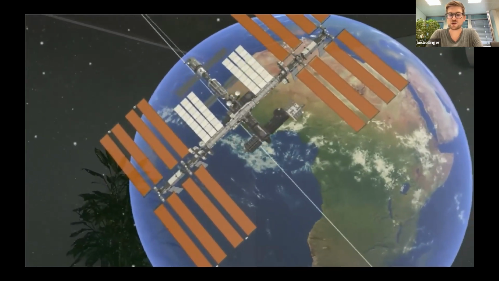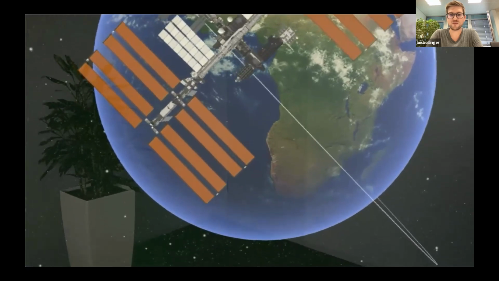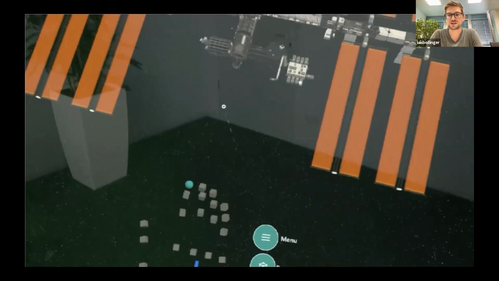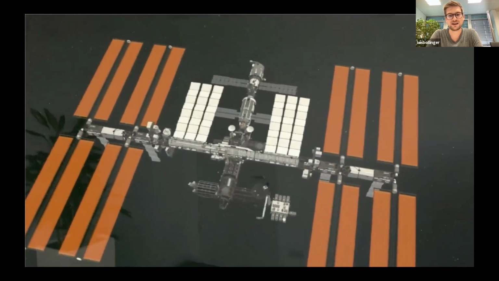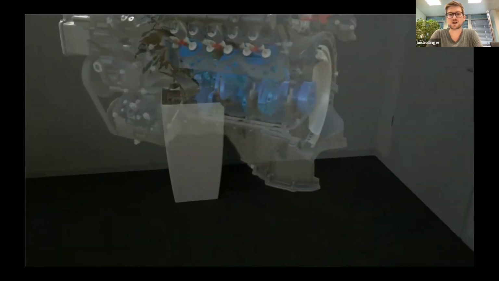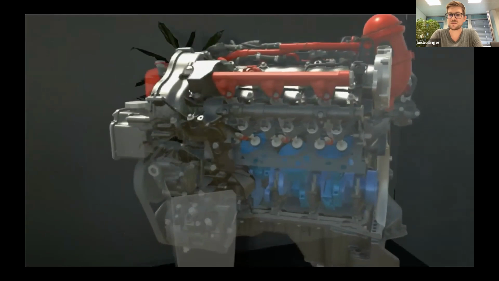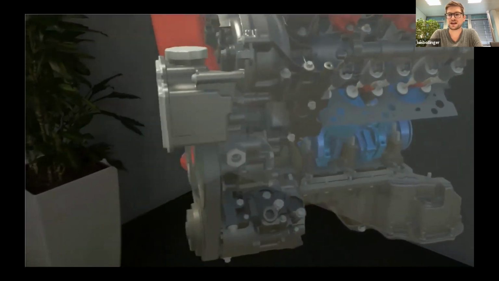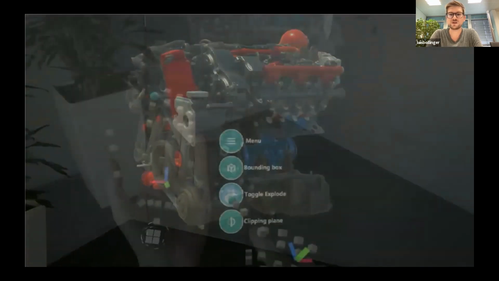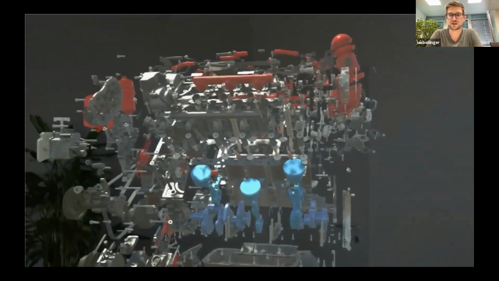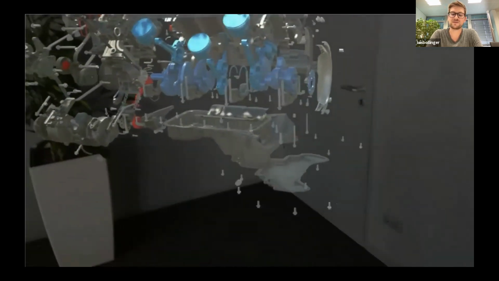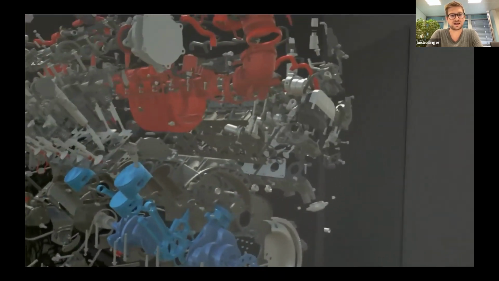What we want to show you is that if you have enough performance, you are really able to visualize 3D content in high quality with a high level of detail. And as you can see here, all kinds of different 3D content. Here it's an engine of a car, and this engine has, in this case, 5 or 6 million polygons. It has a lot of individual parts, so it takes a lot of rendering performance to visualize such a 3D model fluently and with a nice experience in AR.